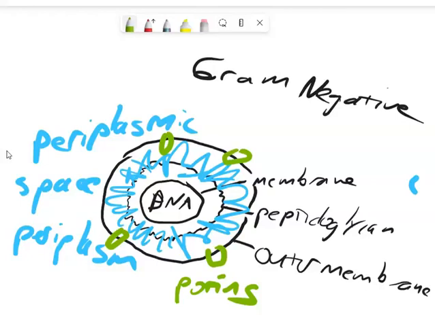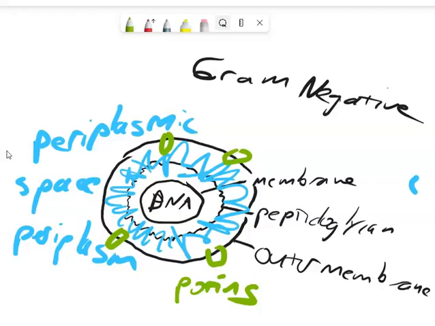And so the periplasmic space ends up being a great place for gram-negative cells to perform chemical reactions that might be dangerous to do inside the cell, without losing the proteins that they put out there for that purpose. And the porins in the outer membrane let molecules come in and out. And then the cell membrane itself, which separates the inside of the cell from the outside, is going to have all of the transport proteins, all the cell-surface receptors that any other cell would have.